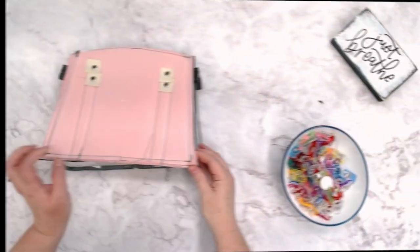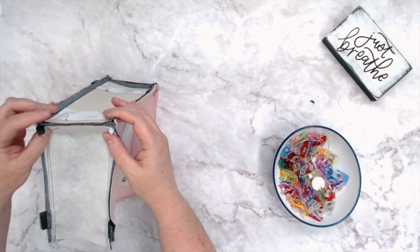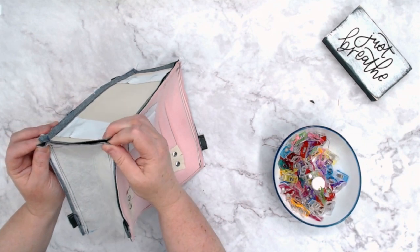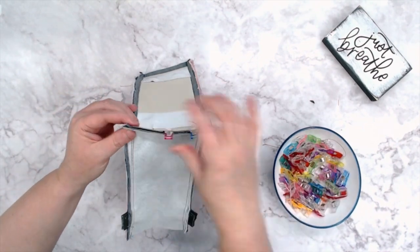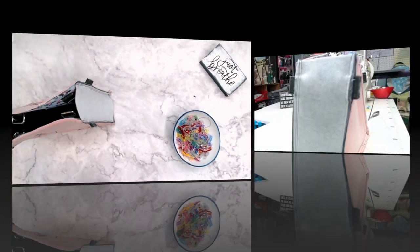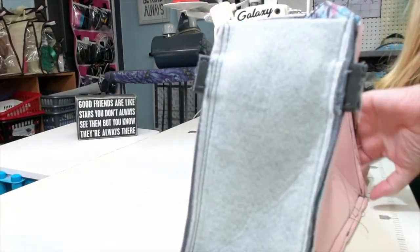Once again, double check your stitching to make sure you have no gaps in the stitching. Right, yeah, we are going to do these side pieces, so they should fit in nicely. And once again, we are going to go 3/8 to 3/8 boxes.